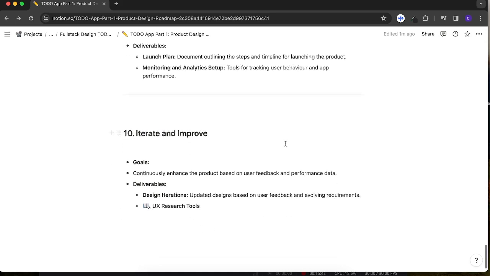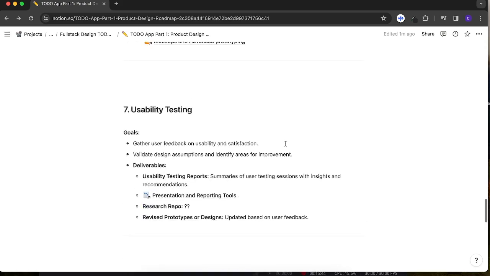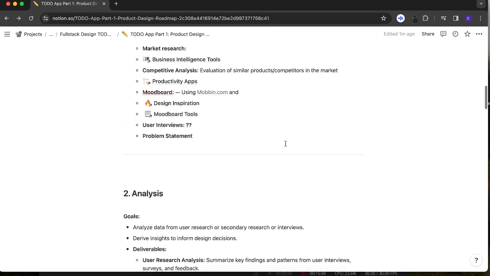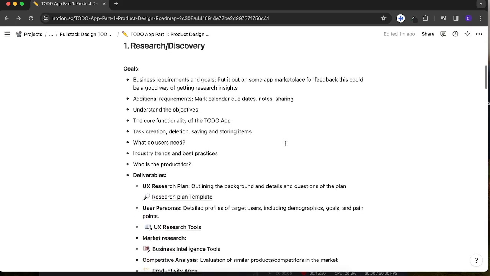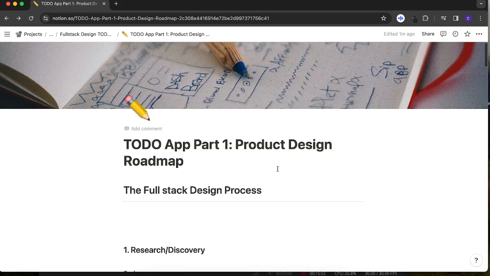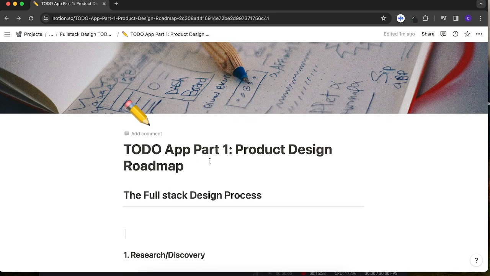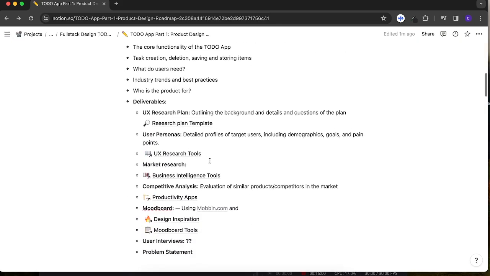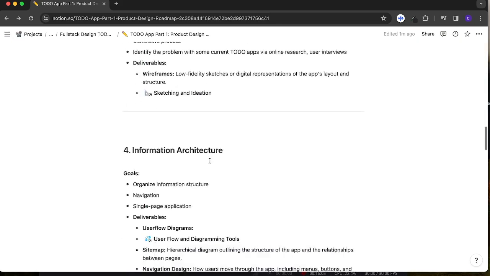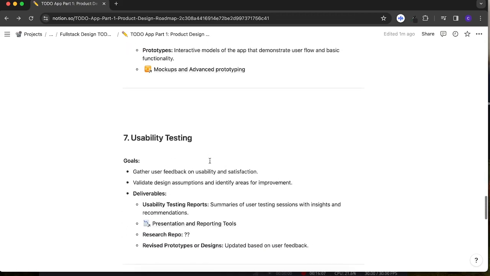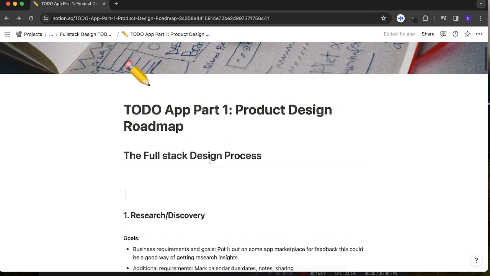So that is the product design roadmap, and I don't know how this is going to go, but it will be the start of the full design process, which is part one, and part two will be the development.